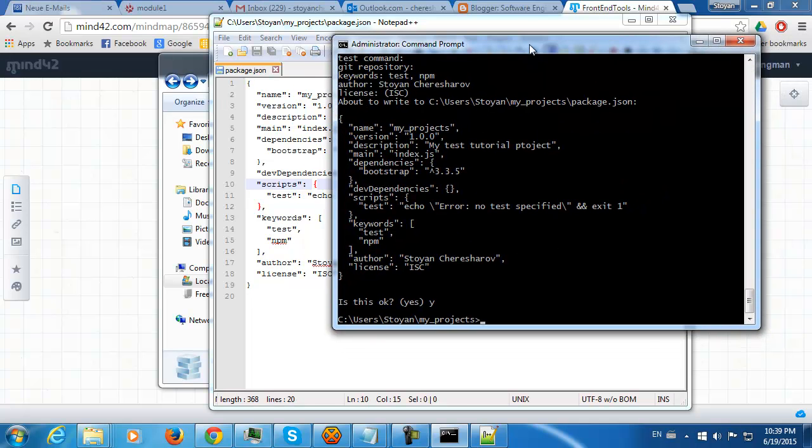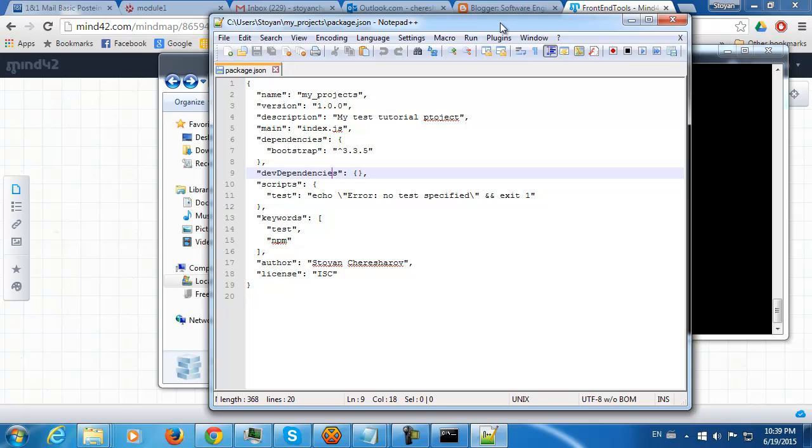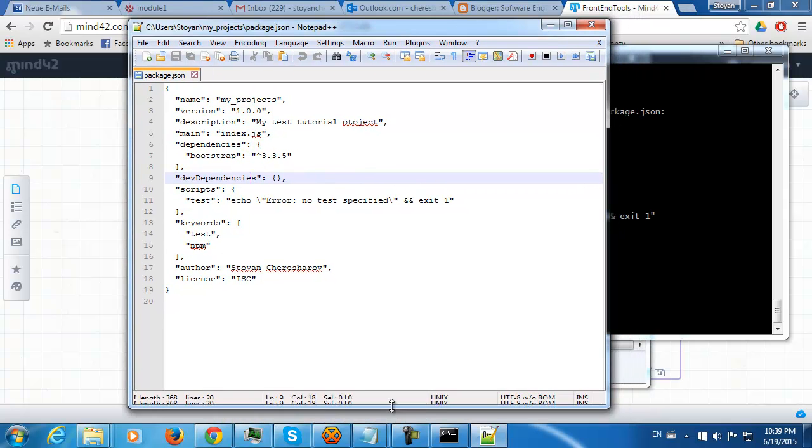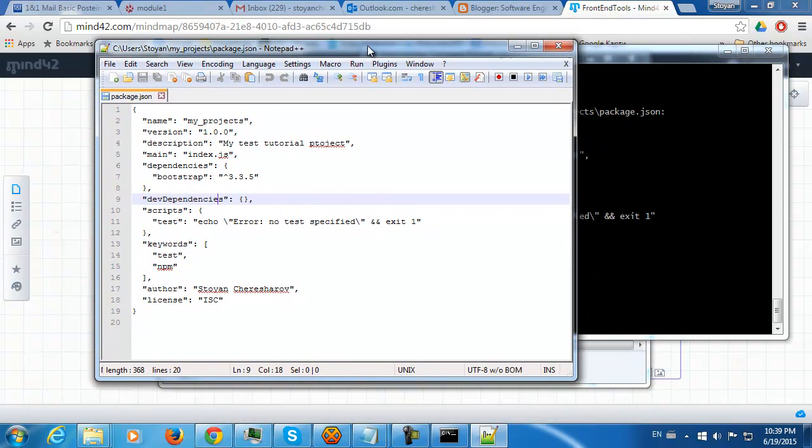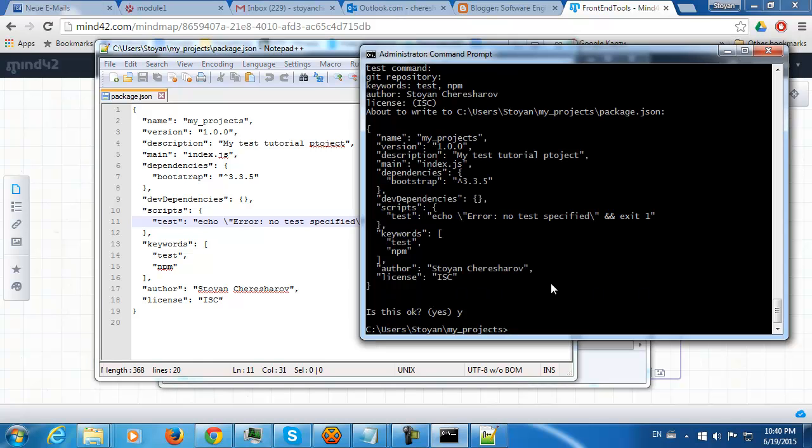If I don't tell Node Package Manager to correct the dependency file, which is package.json, this record bootstrap 3.3.5 will stay there and nobody will know that I'm not using bootstrap anymore. So let me try that. Node Package Manager, uninstall bootstrap.